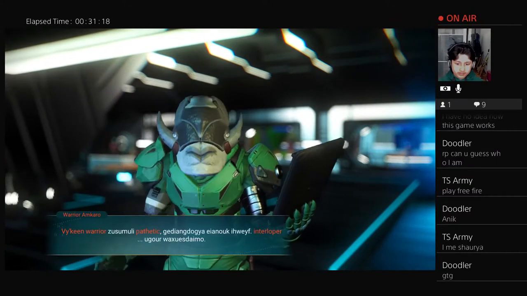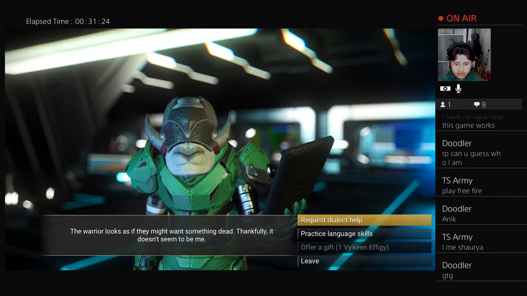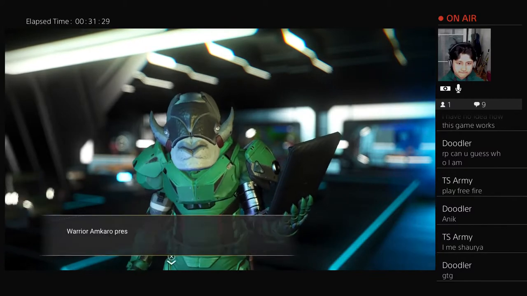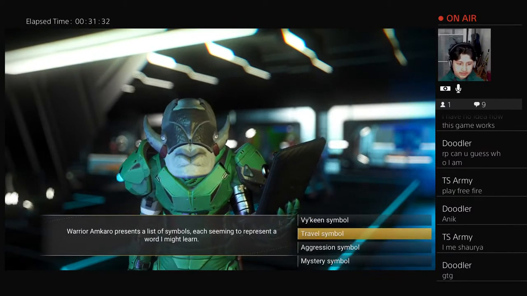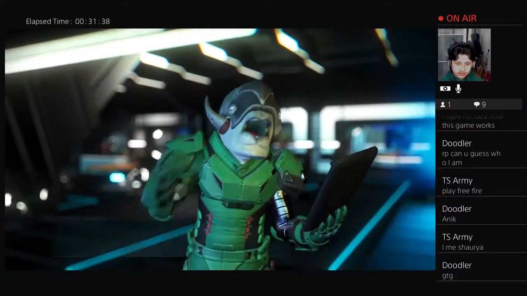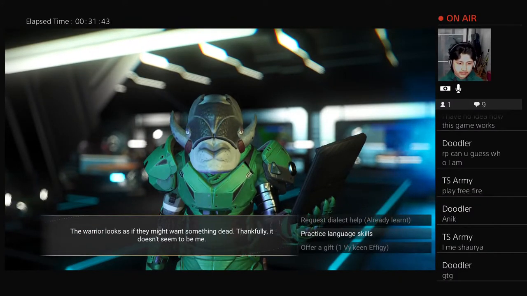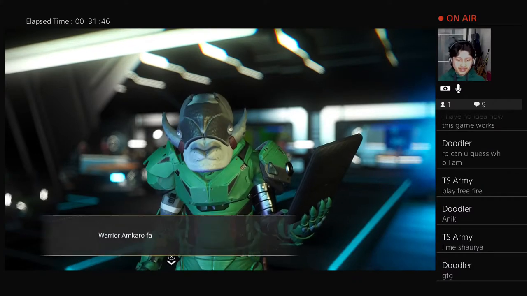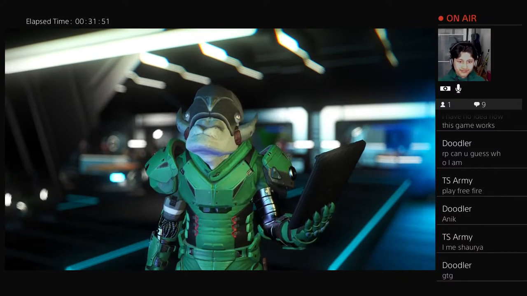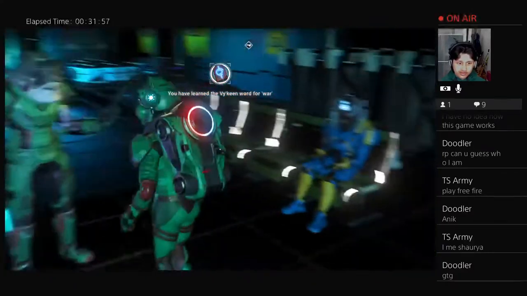Let's do him. Viking. Viking always call you pathetic and interloper. They might want something. Oh, okay. Request dialect help. Viking symbol, aggression. Coward, okay. Oh, I'm a coward. Oh no, I'm not a coward. They want someone else dead, so someone else is a coward. Okay, that's fine. Otherwise I would have killed him, but you know. Gra gra, death. War, okay.